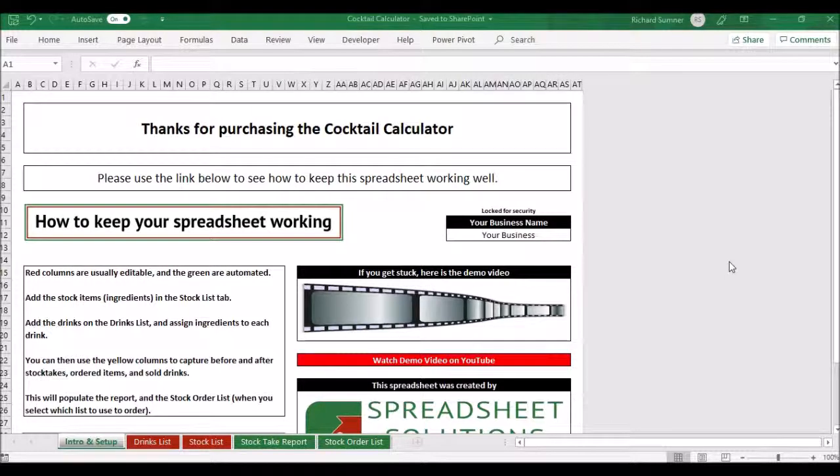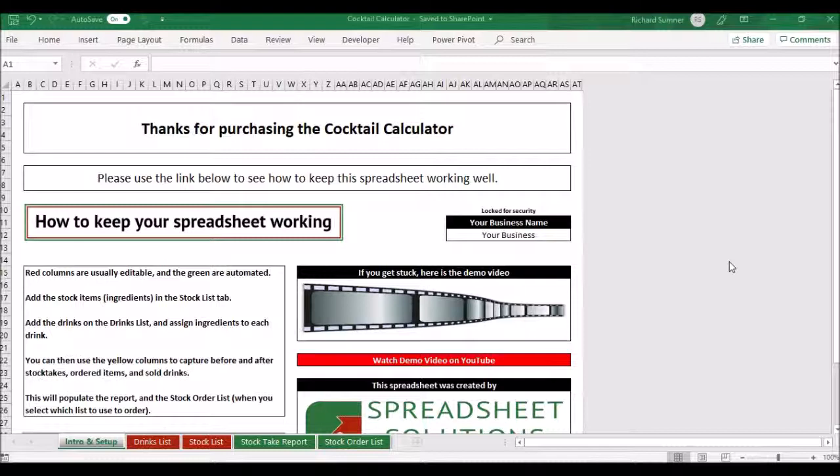The cocktail calculator is essentially just a spreadsheet that helps you to determine the price of drinks. The reason I've called it the cocktail calculator is because it takes a whole lot of ingredients for each drink and helps you to work out the price, and then helps you work out usage of ingredients, that kind of thing. So although it's for cocktails specifically, it could be used for anything really: teas, coffees, milkshakes, cold drinks, whatever it is. The only thing you wouldn't use it for is obviously if you just got one drink.